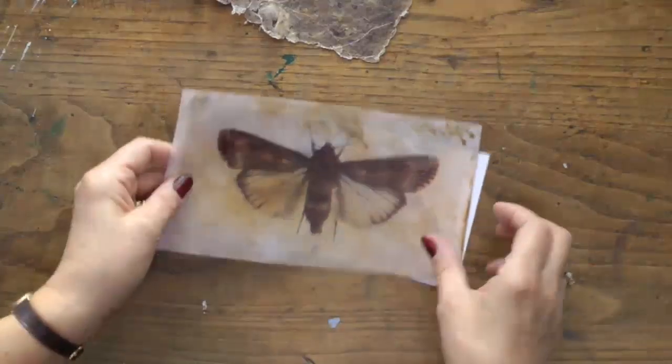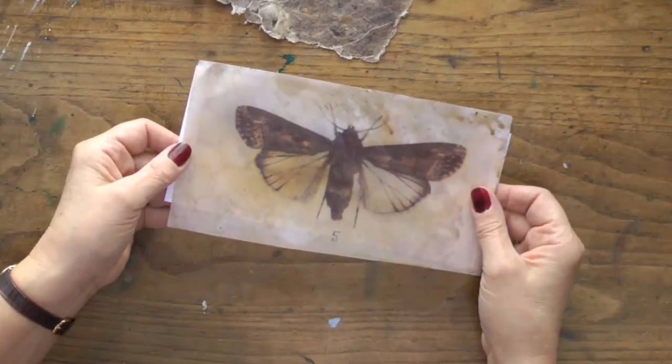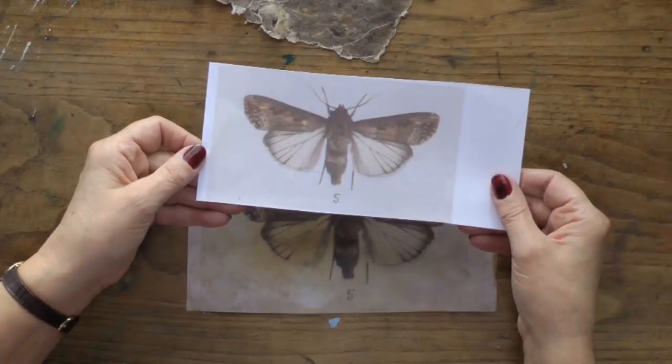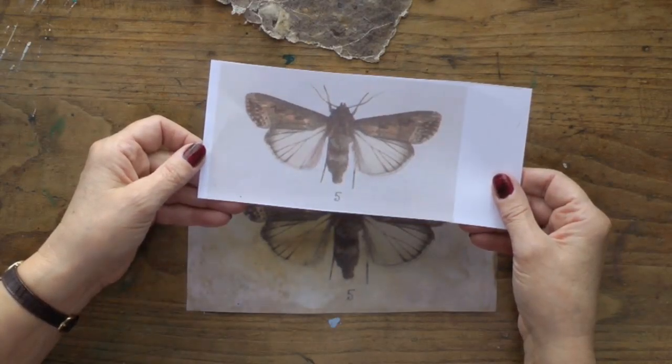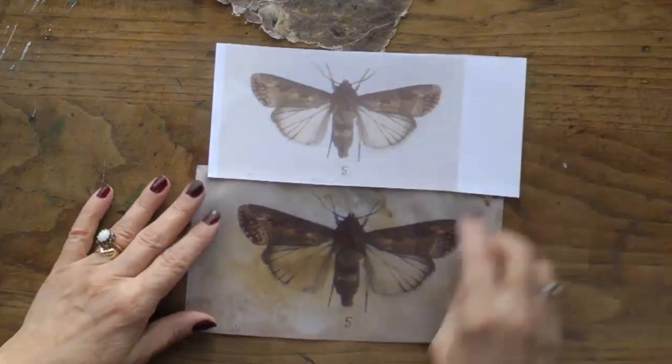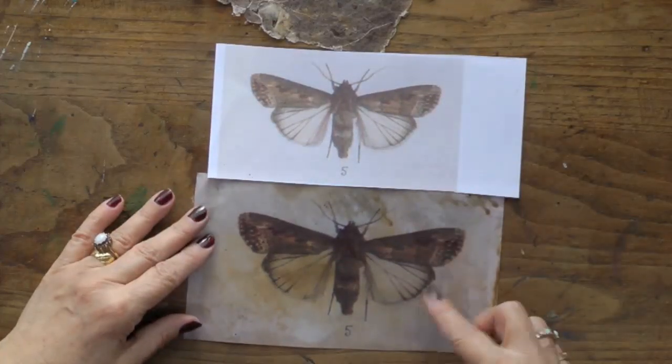Now you can have a great deal of fun taking a simple photocopy and waxing that. So here's an original, one of my moths that I've been working on as a current theme, just onto very simple ordinary copy paper that you use in your home printer. Look what happens when I add wax to that.